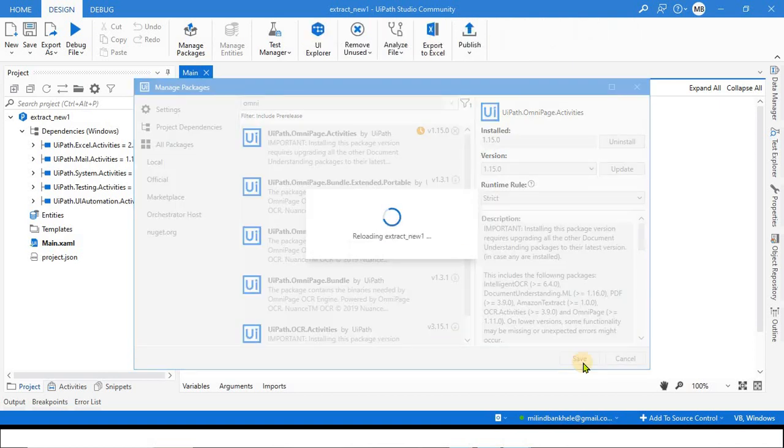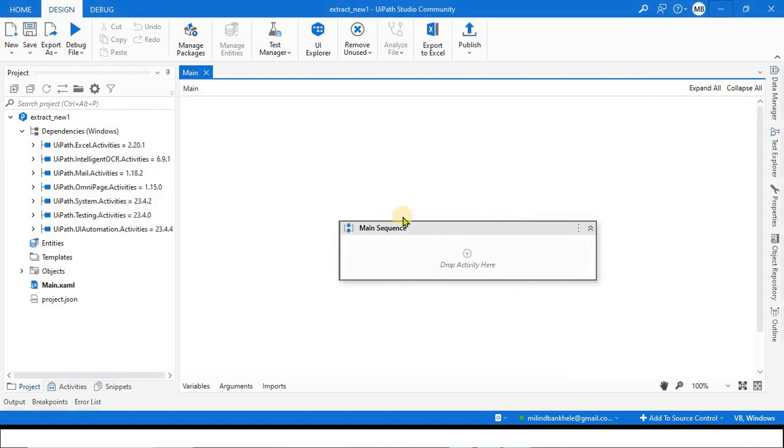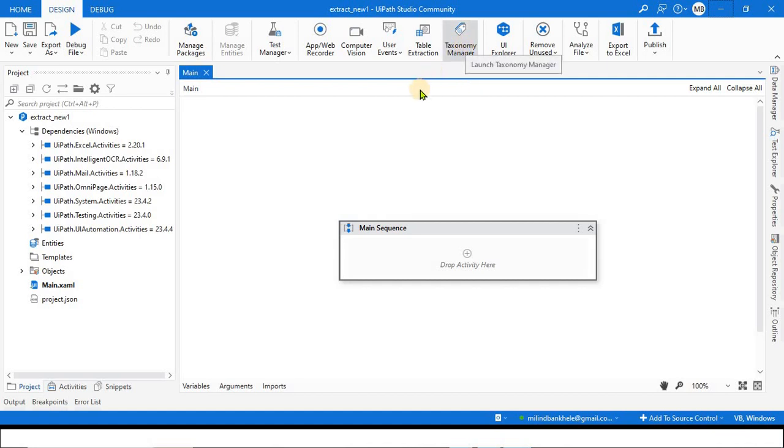These packages are installing in my current project. Once I install them, the Taxonomy Manager option becomes available. When I first open UiPath Studio, this option is not available; only once we install that package will the Taxonomy Manager be available to us.